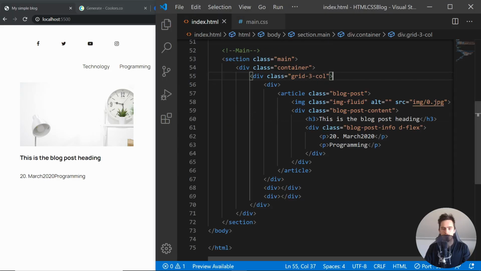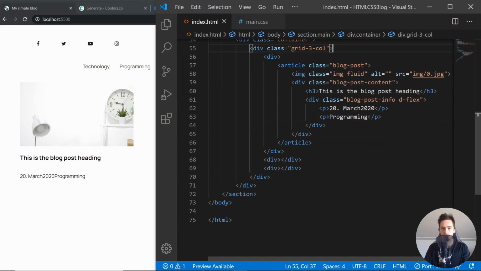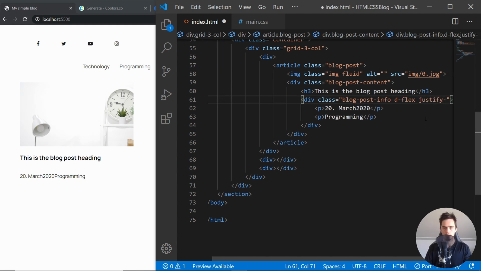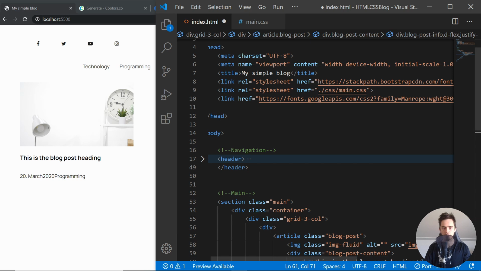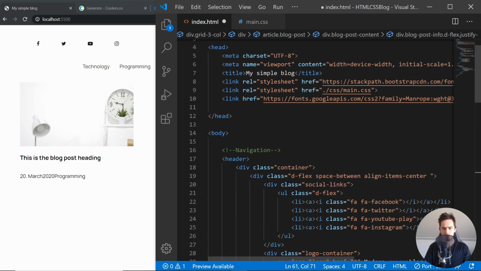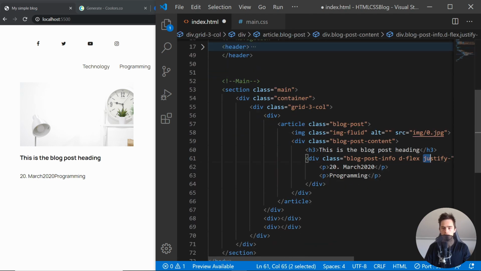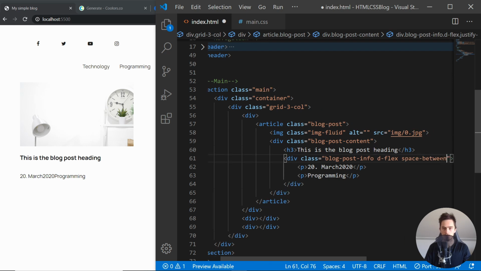So let me just go back, and in here we should just put justify, or how did we call it? Was it just space around? Probably just space around or space between. All right, space between. And let me just put it in here. So in here, I'll just paste it.